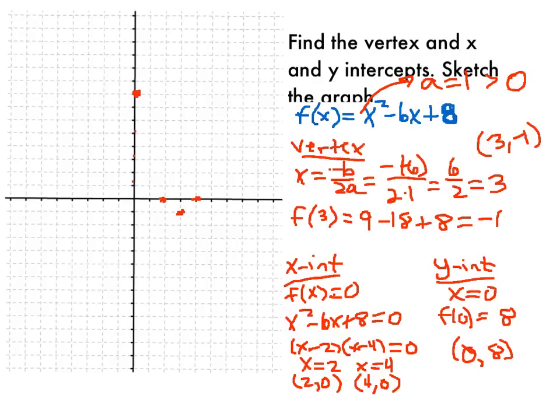And real quick, even though it's not in the example, it's not in the instructions, I can find another point. Since I have this point over here, I can find another point by just going over from the point 0, 8, seeing how far it is from the axis of symmetry, and then knowing that that's going to be the same thing. So since we have 1, 2, 3, it's 3 blocks away from the axis of symmetry, if I go in the other direction 1, 2, 3, I will have another point on the parabola that's right here.